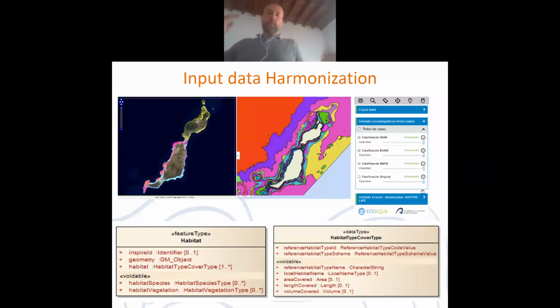So when we developed this dataset, there was a lot of interest from end users, and we pointed them to the Inspire services, and they said, okay, we had a problem to use this. To make it more approachable for the end users, we created plain flat data models of the habitat, and this was actually working quite fine.